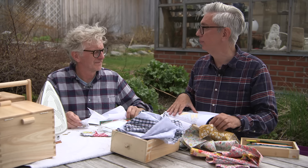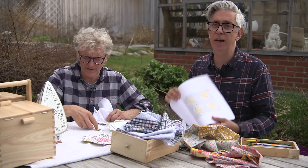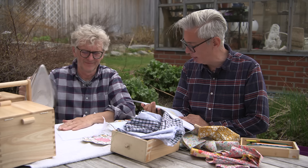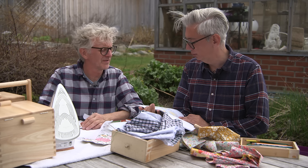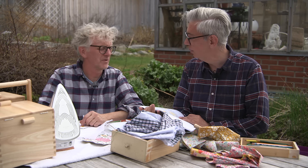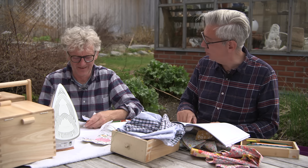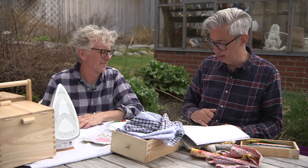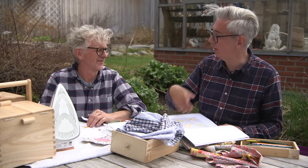I'm thinking it should be bigger as well — double the size of what this sketch is now. There wasn't enough space here so I have to figure out the fabric. This is my first initial sketch of what I'm thinking but it would probably be double the size. We have to figure out how to cut it and sew it together. There are a lot of corners here, but you can do corners — unless you can split it in a different way so it's easier to sew. I want to do the piecing with a sewing machine, because afterwards I have all the quilting to do by hand. It goes on the diagonal, and in the edges you'll have halves, and those halves would only be in one fabric. Then you do the quilting — the batting and the hand quilting.